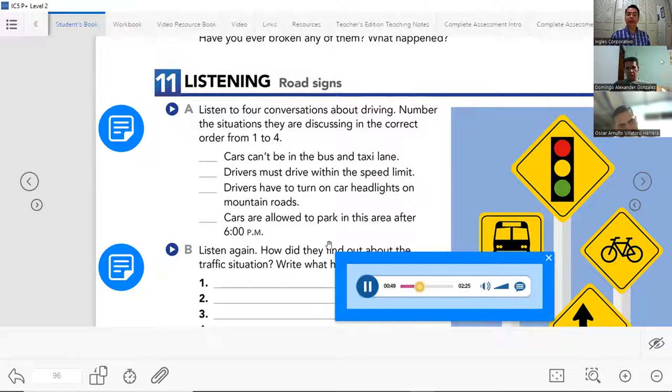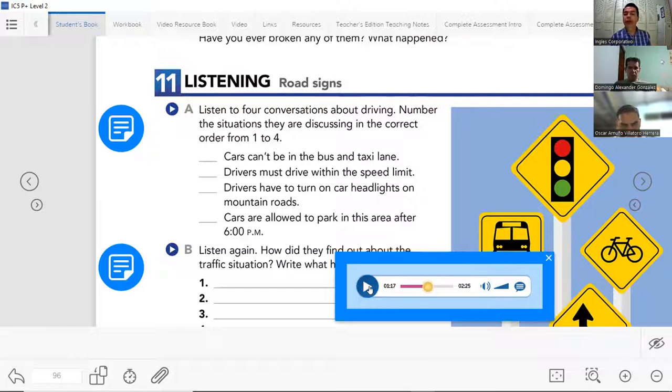2. I wonder why that traffic officer is signaling me. Perhaps he means you're driving too fast. No, I don't think so. The speed limit is 60, and I'm only going 55. Hmm. I wonder why there are no other cars in this lane. What do you mean? Well, you see how all the other cars are in the lane next to us? You're right. I think this one is just for buses and taxis. They really should put up better signs around here.